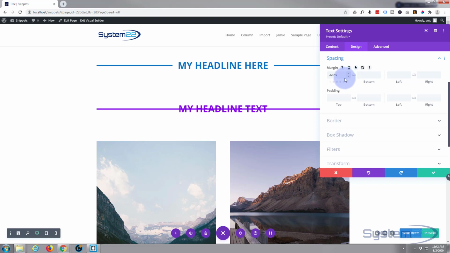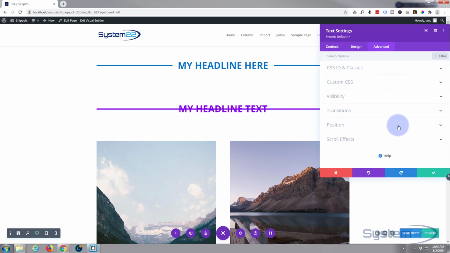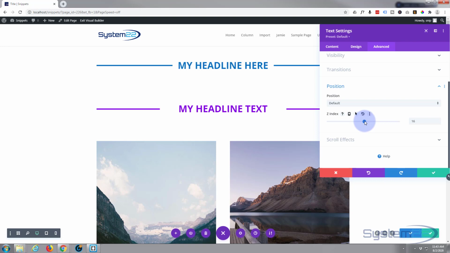But as you can see at the moment, we can see the line through it. That means that our divider line is on top of our text there. So we need to switch the Z index of our text to make it on top of our line there. That's easy to do. We can go to our advanced tab, go down to position, and you'll find Z index, and you can just slide this up until it pops on top of the line. There we are, it's done it. It's 16 above, there we go.